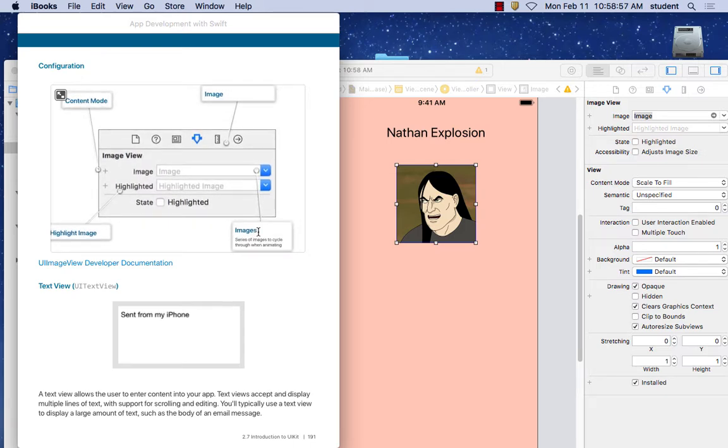What are some of the images? Series of images to cycle through when animating. So when we do an animation, it's like a GIF animation, right? You know how a GIF animation works. It's basically a series of pictures that it cycles through in a GIF. Well, how you do animation in here is the same way. We'll do an example where we have a music player, and as the music's playing, we want to have our music bar. So what I do is I make a series of either notes or lines that kind of wiggle, and then you can put them in there as well. See how it's animated? Okay.